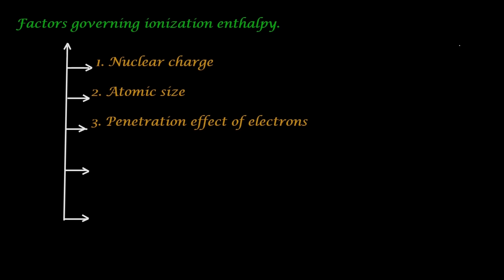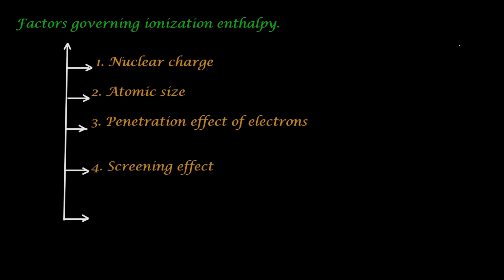You already know electrons in an energy level are distributed in the orbitals named as S, P, D and F. The nearness or closeness of these orbitals to the nucleus is in the order S greater than P greater than D greater than F. So the penetration of the electrons in the S orbital will be greater than that present in the P orbital, greater than that present in D orbital, and then greater than those present in the F orbital. That is, the penetration effect decreases from S to F in this given order, because S is the closest orbital and F is the farthest.